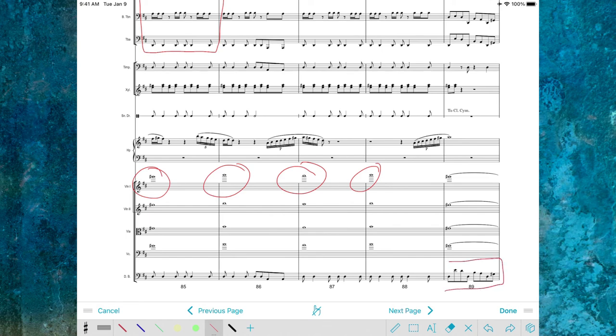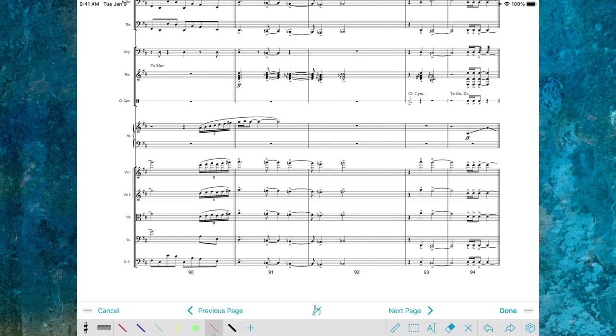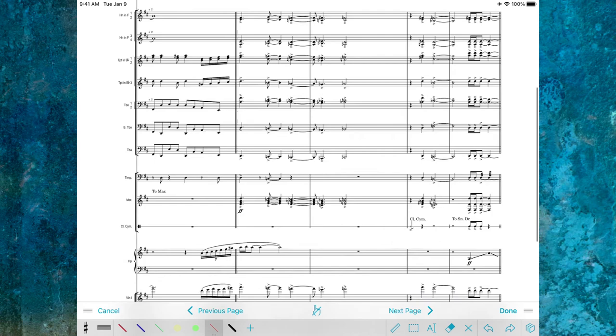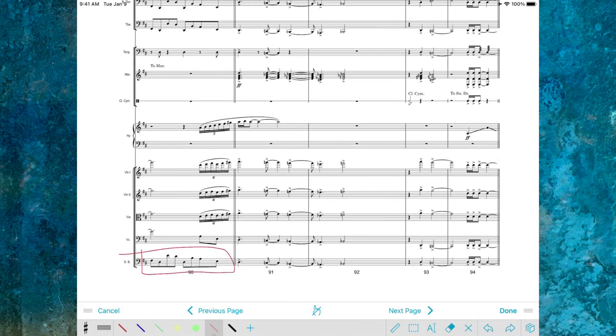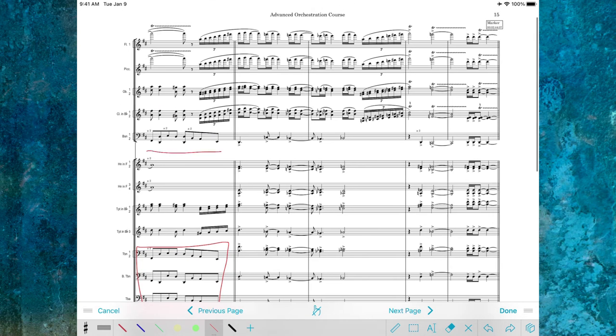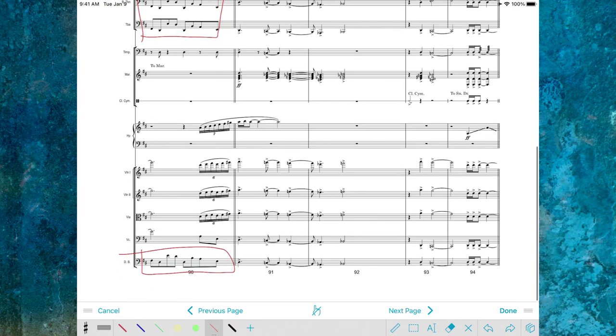Near the end of this statement, I have this low instrument melodic presentation, or counter melody presentation, which is based on D Lydian. When you're presenting those low counter melodies, most of the time you would want to double it in the low instruments. So bassoons, trombones, bass trombone, and tuba are presenting that low melodic or counter melody statement. So let's listen to it. There. So let's move to percussion.